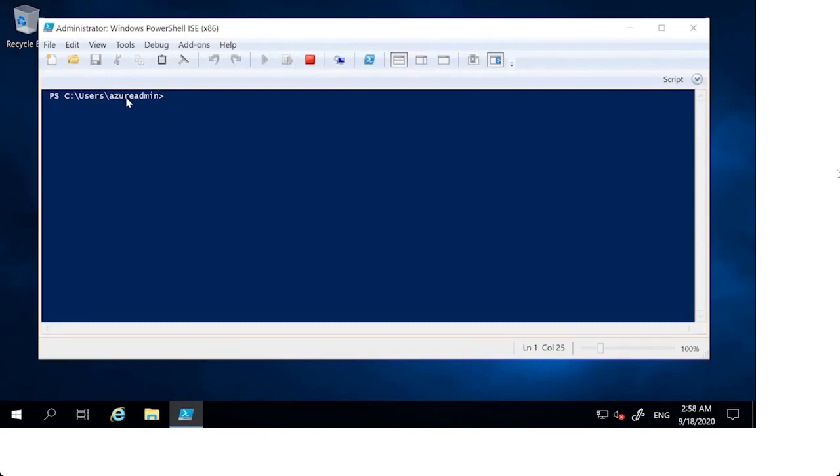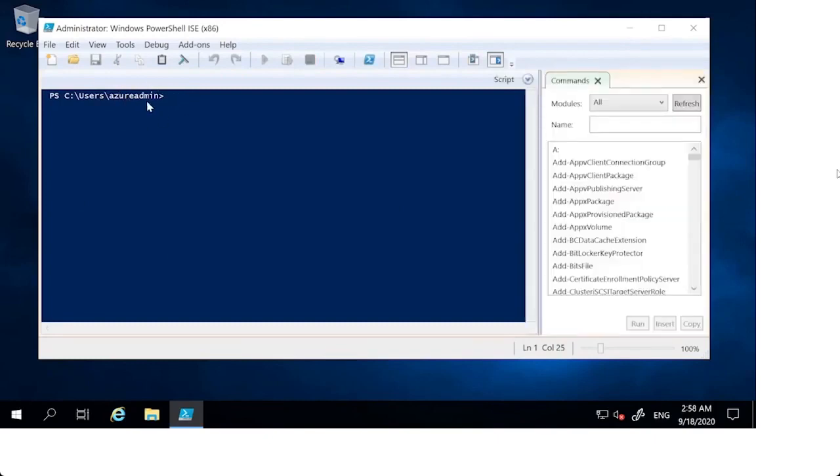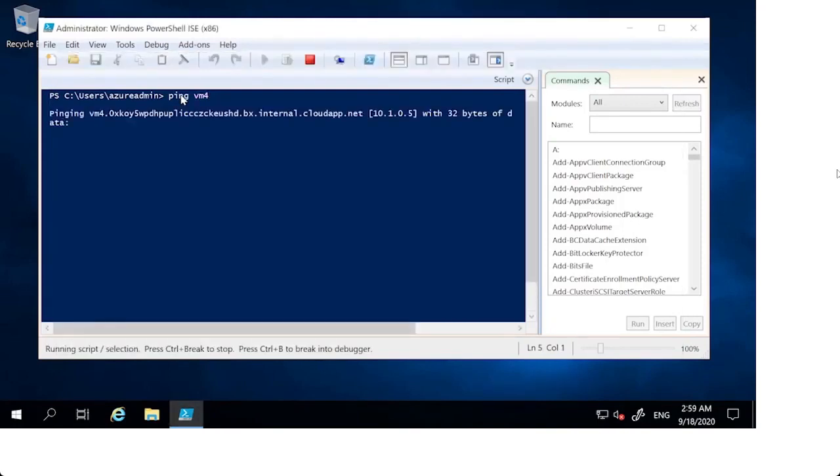So I'm going to now try to ping the other machine. And if you recall, that was VM4. So I'm typing ping VM4, enter. So request timed out.